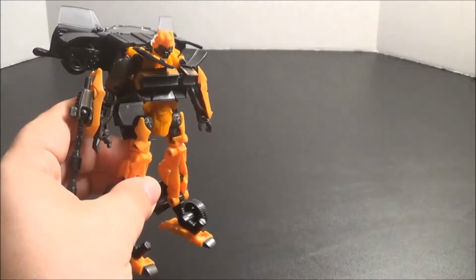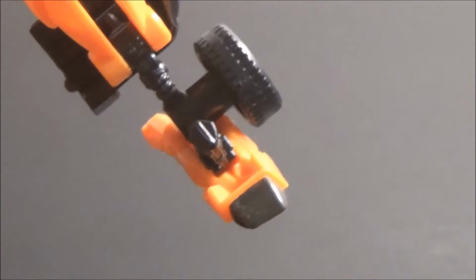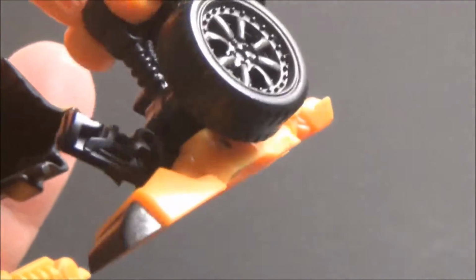It just occurs to me, I think his arms are actually painted. I don't know, what do you guys think? They look like they might be painted. If so, they look pretty good. I say that because they're the same color as his toesies, which are very clearly painted on yellow plastic.